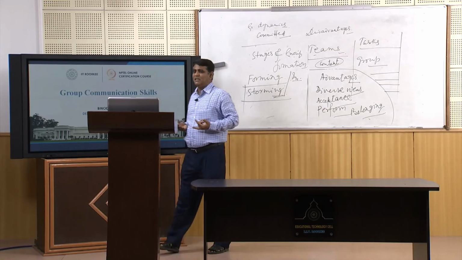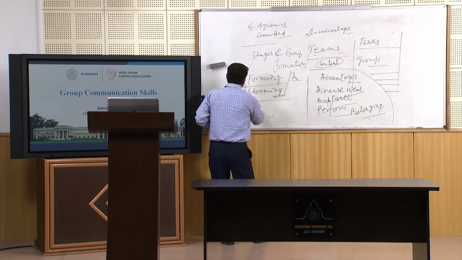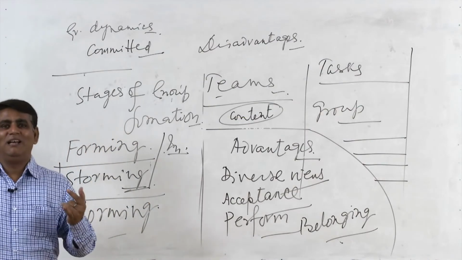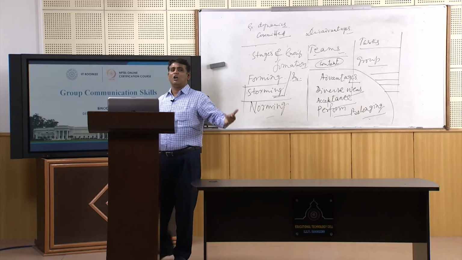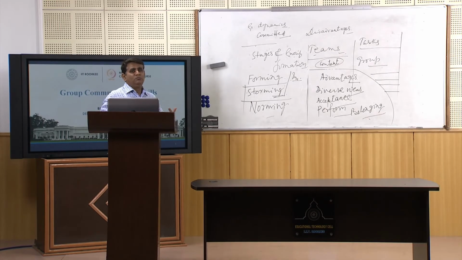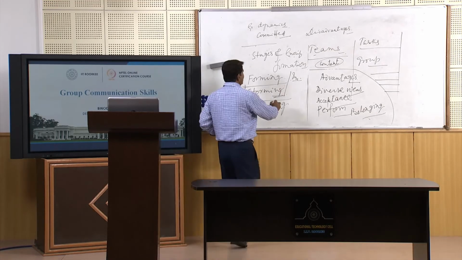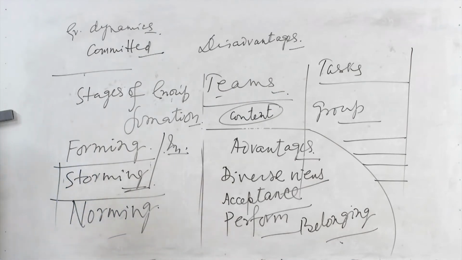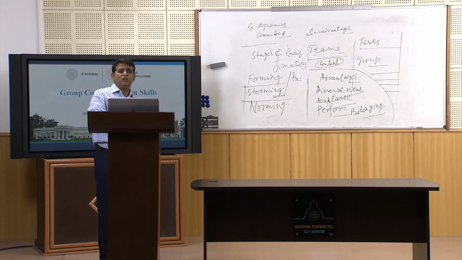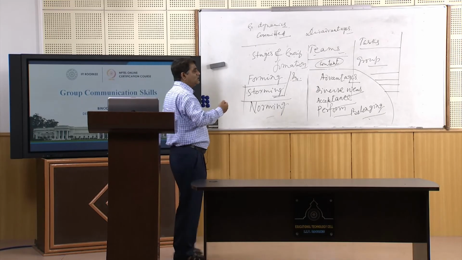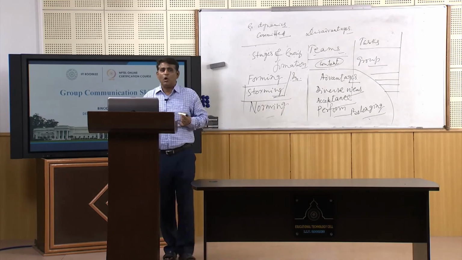And after this period comes the norming period. During this norming period, people will realize, after the storm passes off, there is peace. Both before the storm and after the storm, there is peace. So because of this norming period, people realize each other and they mellow with their own ideas, and they realize that since we have to work for a group, we have to accept the views, and they try to find out what is important, what is unimportant. This is just a sort of filtering.